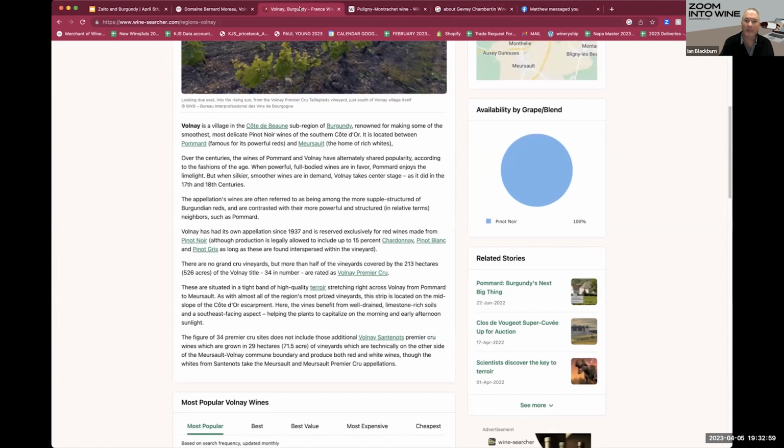How is the Volnay treating you? It is definitely a more feminine style, a little more elegant, softer, pretty, sometimes a little thinner in color as well. The nose is very subtle, very earthy. As it said in the review, you could really smell those stony features of Volnay. That's kind of sweet, damp earth, wet forest floor, mushroomy, those types of things I think have developed here. Any other comments or observations?